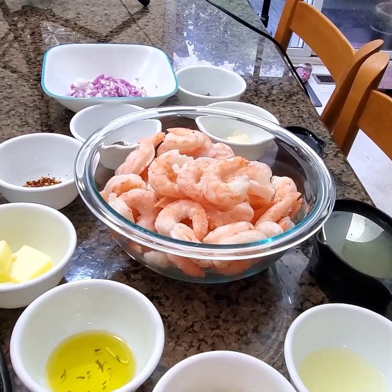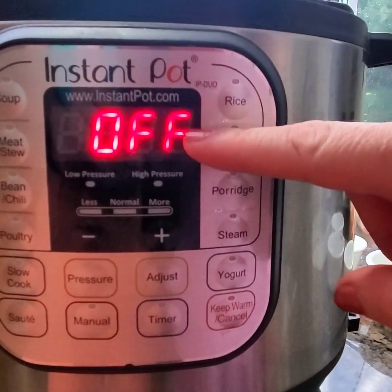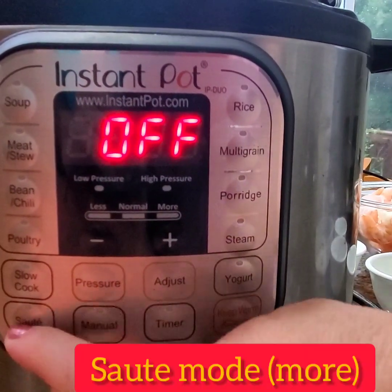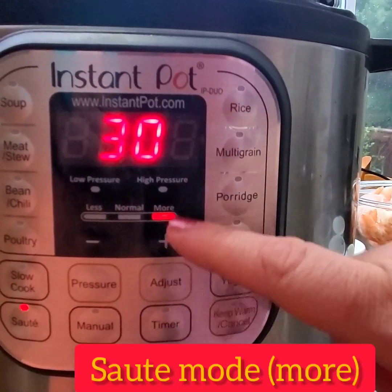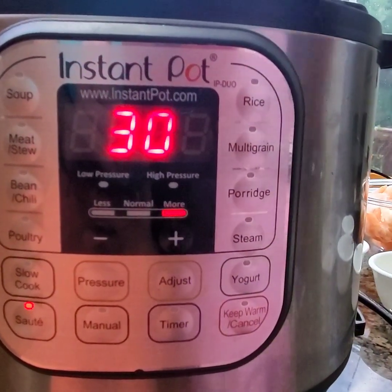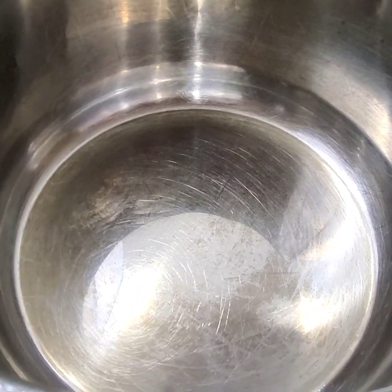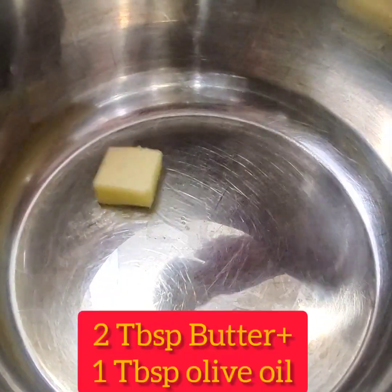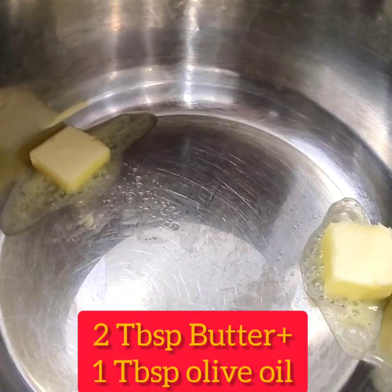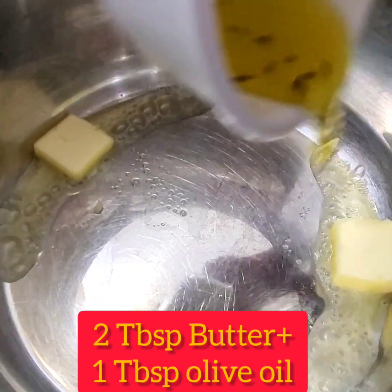So let's go. We are going to cook our shrimp scampi in our instant pot. I have the IP Duo 6 quart instant pot. So let's begin with the saute mode on more. We don't need to wait for it to become really hot. It's completely fine because we are just going to cook butter and olive oil in it. Olive oil has a very high smoking point, so it doesn't need the pot to be really hot.